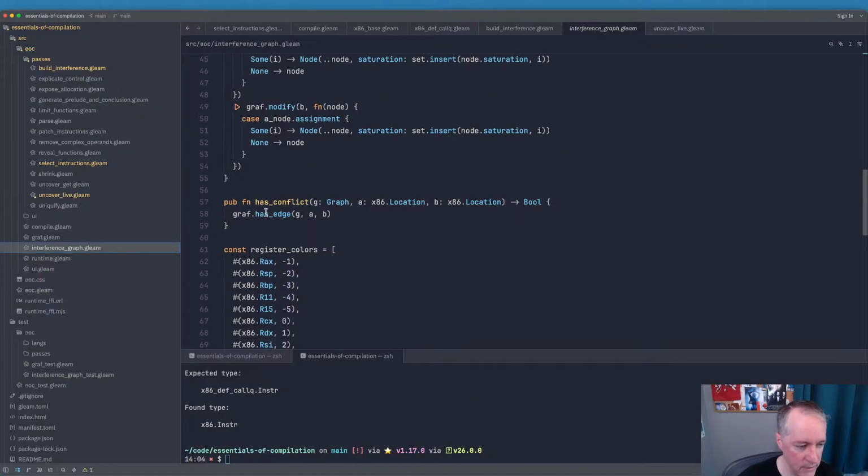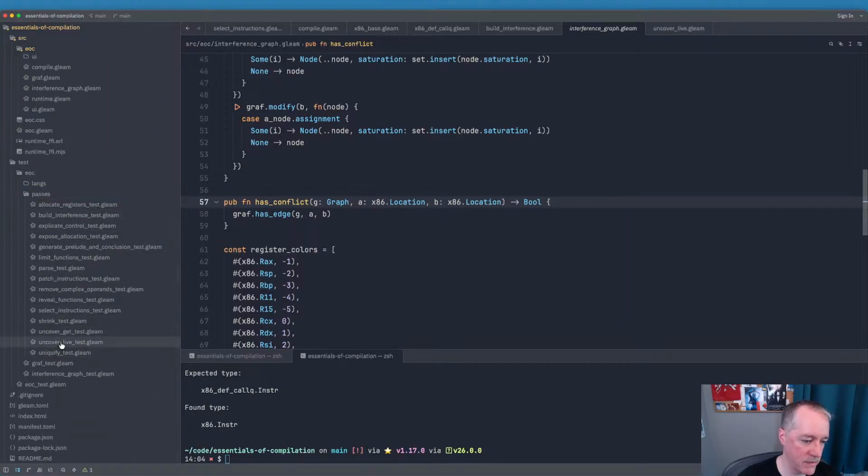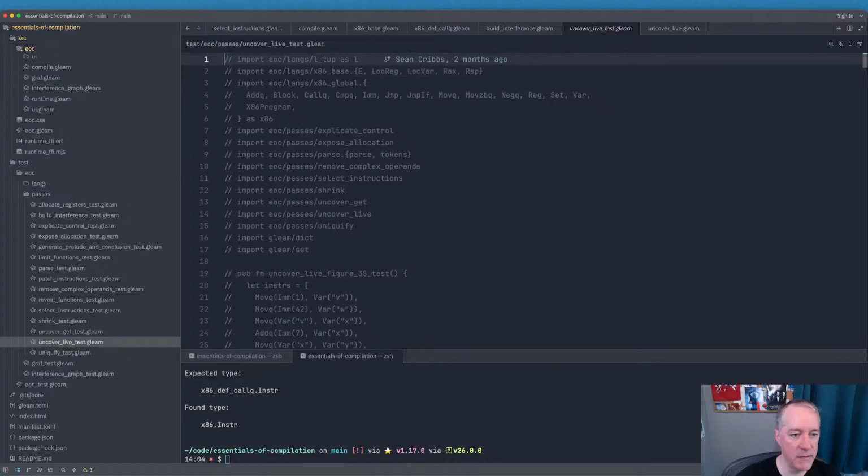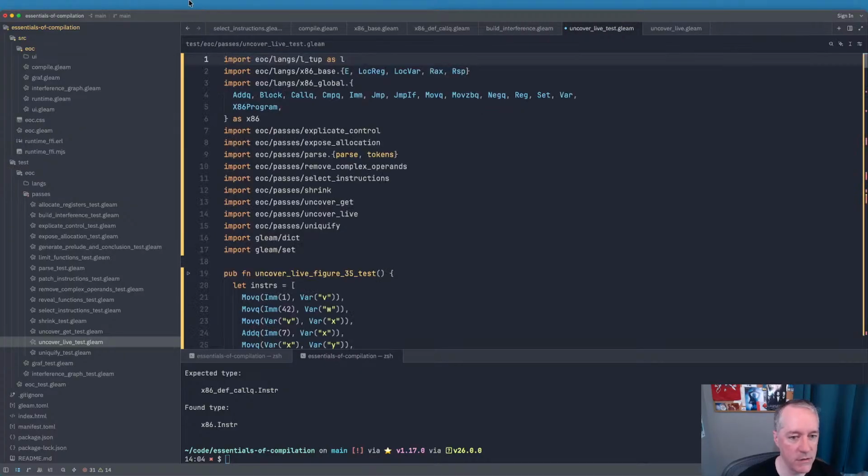So that should be straightforward to test. So let's look at uncover live test, and we're going to uncomment things and address them. So this is going to be lfun. x86 global is going to be xdef call queue.